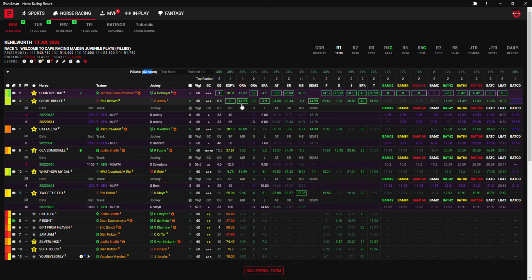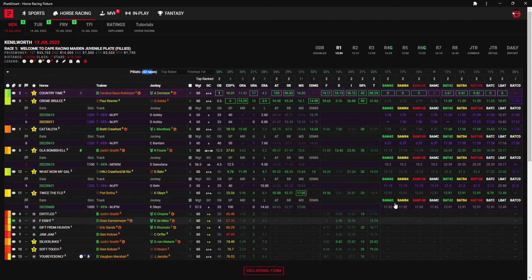And here you can see a 30% is on Creme Brulee, which is your overall ranking, which is obviously a much better price, and then 32% is on overall ranking here, 33% on form here on Country Time. So you've got a 1 out of 3 chance for an even money to win. It may win, it may not win, but the fact of the matter is, from an accounting perspective and a risk versus reward perspective, it's obviously no value to back an even money favorite at a 33% chance to win.